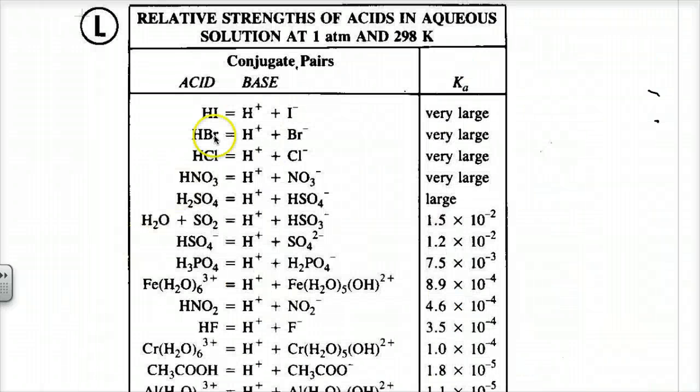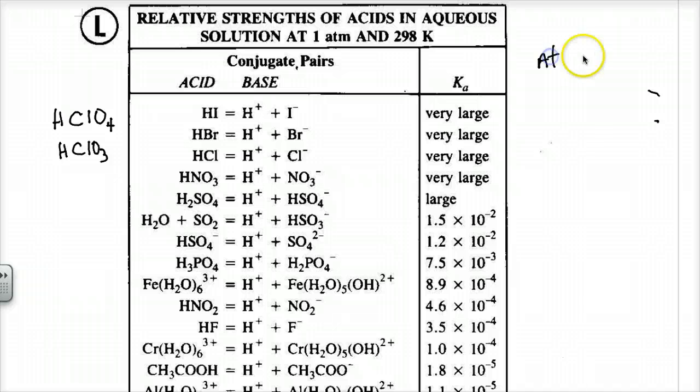So this list isn't all that comprehensive because it's missing the perchloric acid, which is a chlorine and 4 O's. And it's also missing the chloric acid, ClO3. Real quick on naming acids. If it's a chlorate, remember from your summer assignment, ate becomes ic, and ite, which is the lower number, becomes ous. So these are all ates. This is an ate, so it's chloric acid. This is perchloric acid. And these guys are very strong.